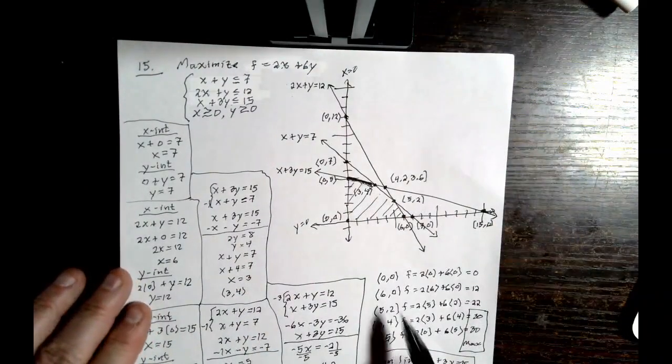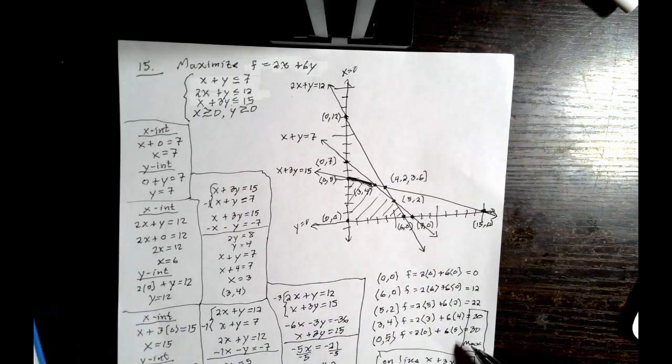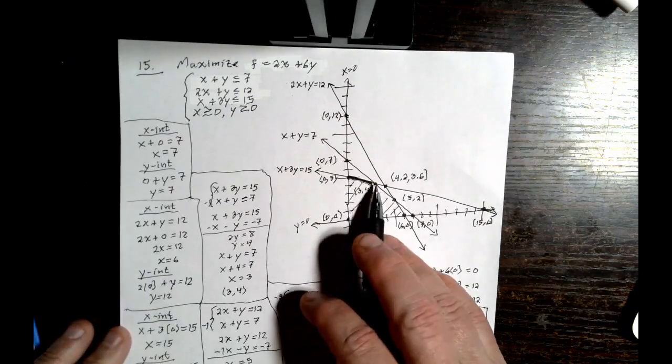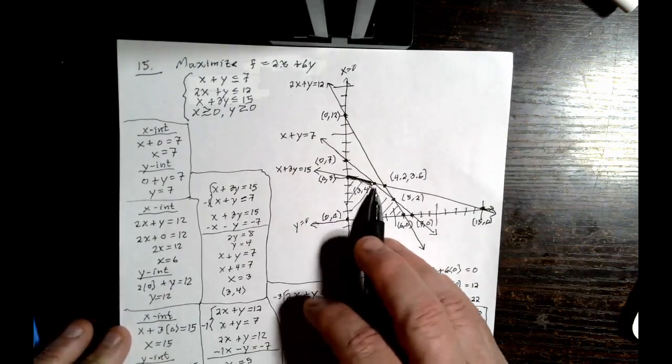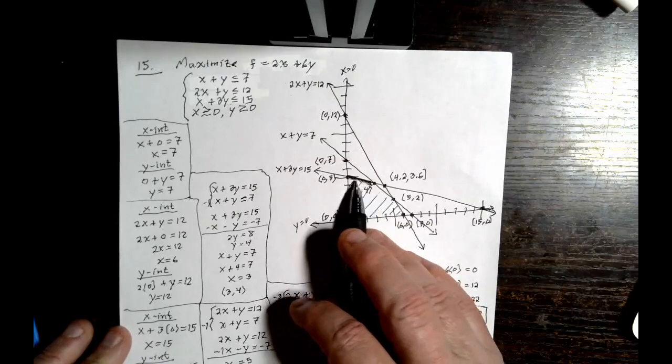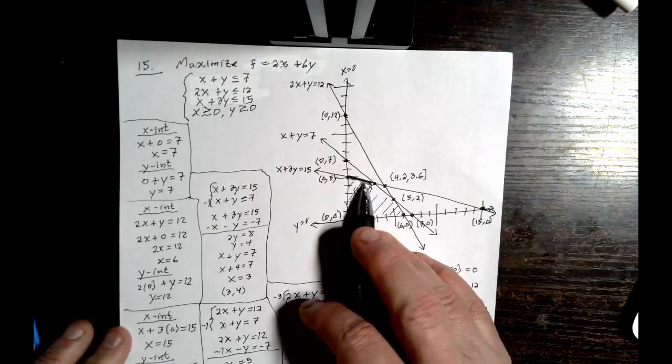Okay, and so you've got a lot of points to check, and you plug those in and check, and you pick the maximum. You actually happen to have 2 maximums, this guy and this guy, and when they're right next to each other, that means not only are those corners maximums, but any point along in between them is also a maximum.